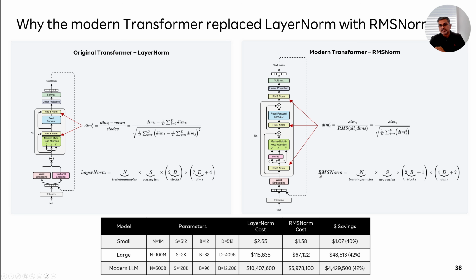This makes the most logical sense, because what it is telling you is that before you process the S cross D matrix by any major block, you normalize it so that the feature dimensions that are too loud do not dominate those feature dimensions that have a lower volume or lower signal strength. So this makes a lot of sense. Now, not only does it decrease cost by 40%, but it is also more consistently applying the normalization across the right layers of the decoder-only transformer. So pretty much every modern day large language model uses RMS norm, and it uses it at these layers.